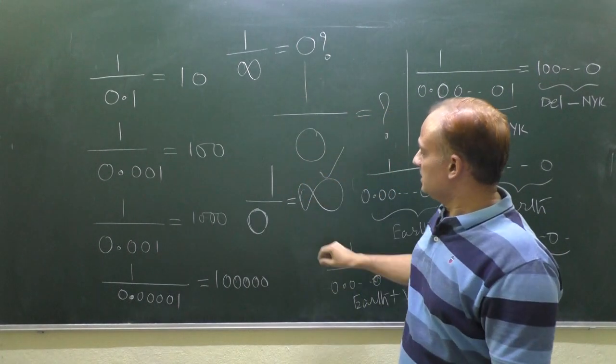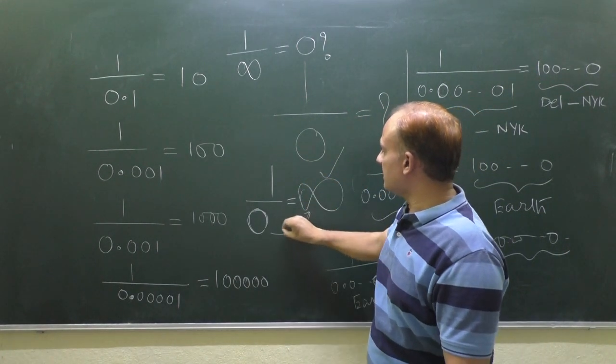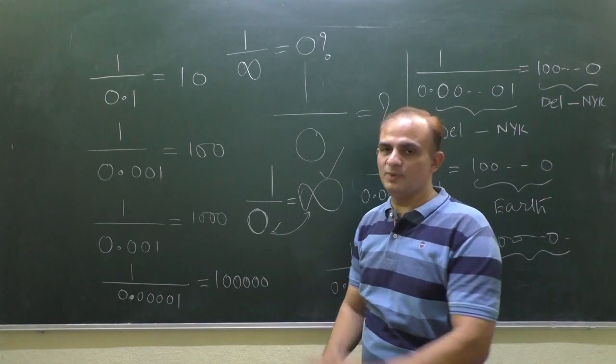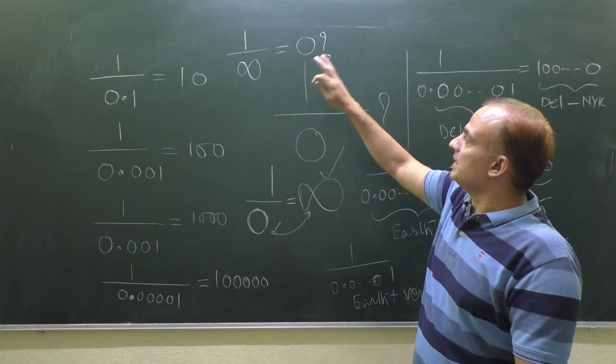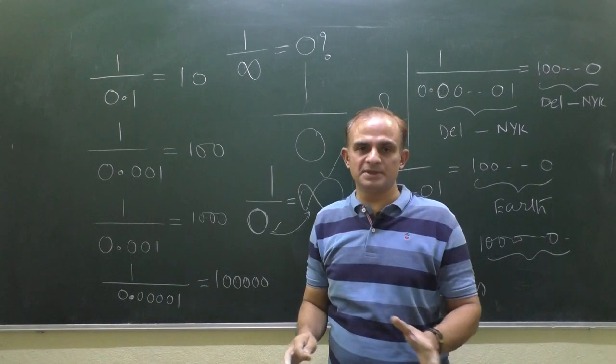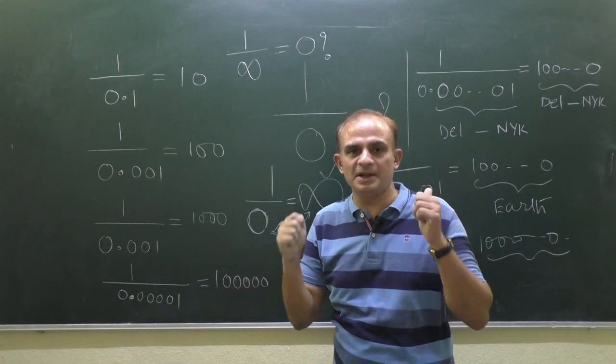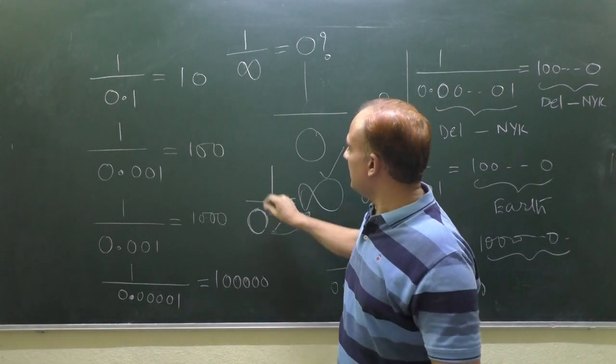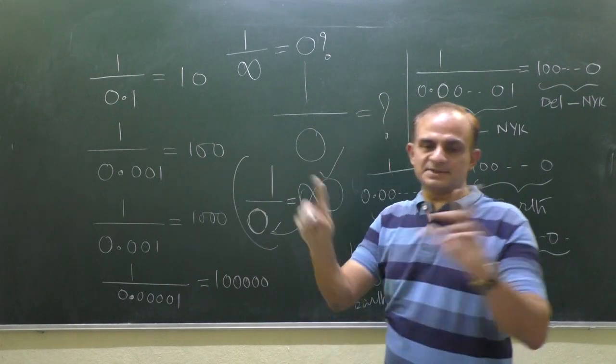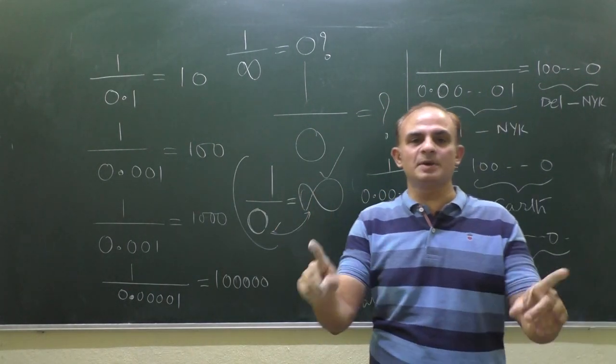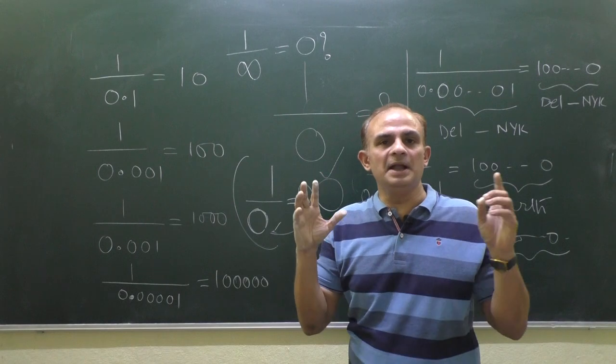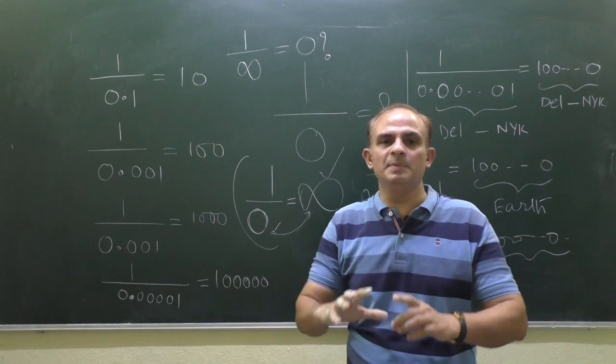In the next video or in some other video, I will discuss you 1 upon infinity is what: zero. Not merely by transferring these two values, we will understand the concept of this. This is a very, very important concept, and this concept leads us to philosophy of mathematics and philosophy of the humanity, philosophy of the cosmology.